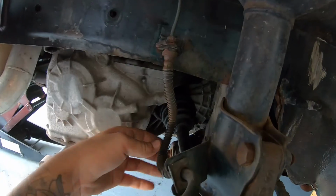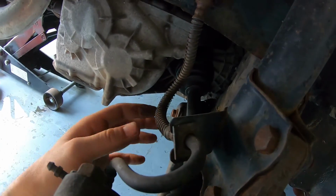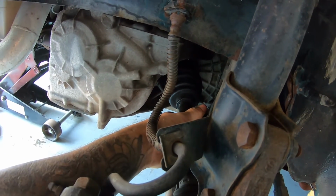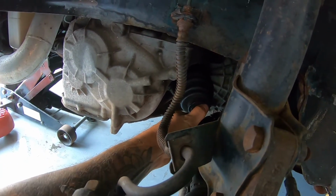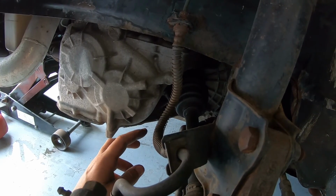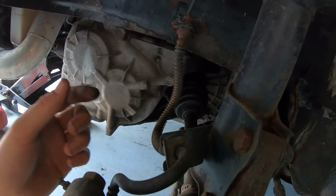So I got the wheel off, and this is the culprit up here. It's actually leaking a lot of grease out of the boot here, which isn't a good sign. Well, it is a good sign because it means it's probably the issue. But when the car's sitting on the ground, there's back and forward play this way in the CV itself. I do actually have an axle laying around that might have the same CV, so I might be able to do something with this one. If not, I'm going to have to wait and order parts.